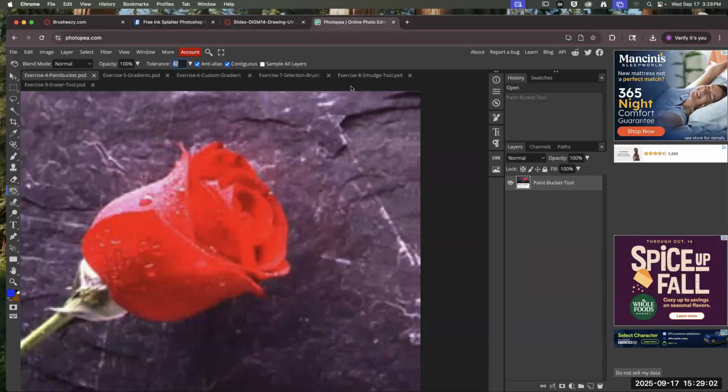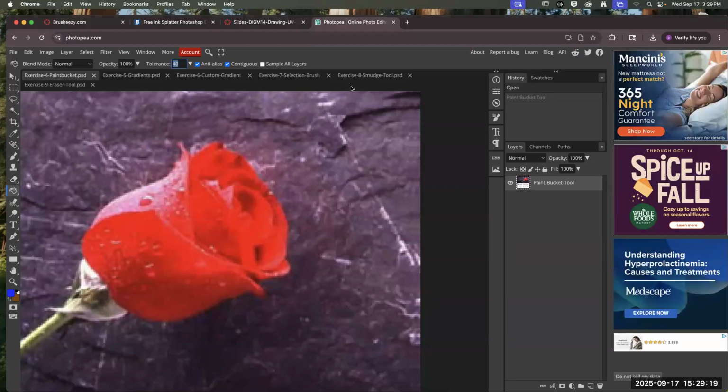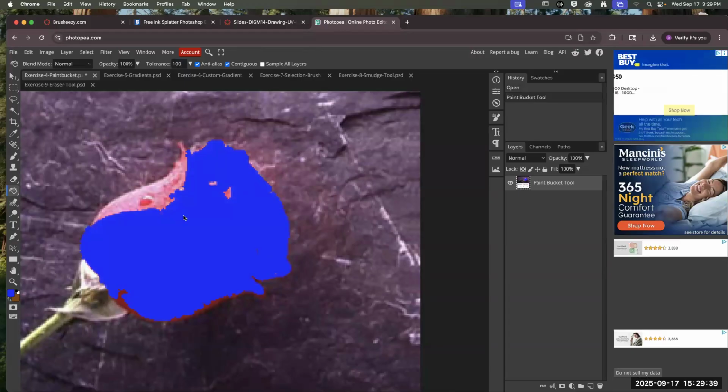Why 255? That seems really arbitrary. Well, this is one slot plus 255 slots is 256, and 256 is a power of 2, so it's easier for computers to measure it that way. And the way it works is that 40 represents a range of luminance that it can select. So let's just pretend that I've chosen medium red. It would choose 40 below and 40 above. But that would leave the brighter and the darker ones. So if I actually increase that tolerance and do this again, you can see it gets a larger area because it's accepting more luminance in what it's allowed to affect.